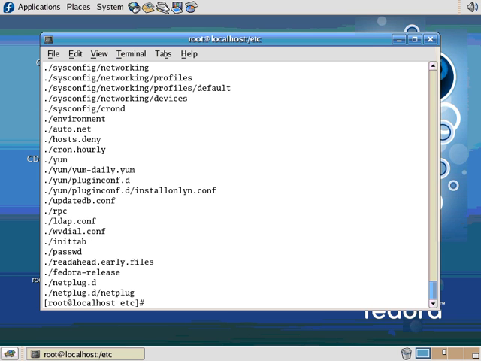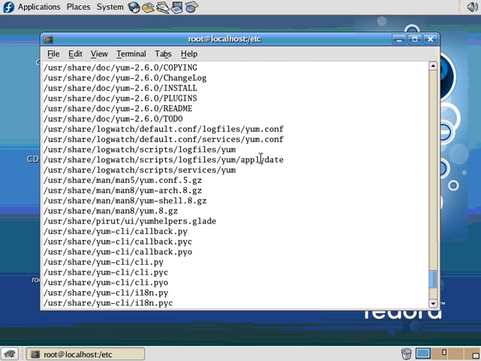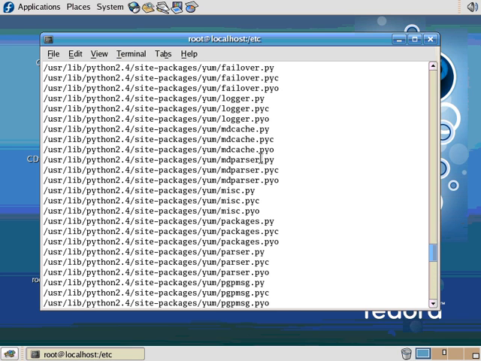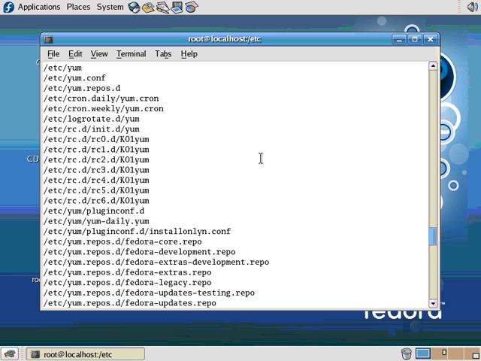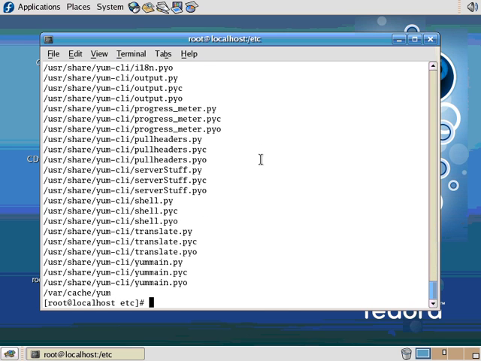So now let's talk about locate. Locate, we said, is less sophisticated but much faster than find. If I type locate yum, notice how quickly it gave me that output. And it gave me a lot of different files here all over the system in all different folders. It did that because it has this database. The database is updated by the updatedb command.